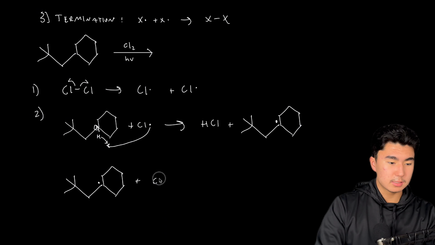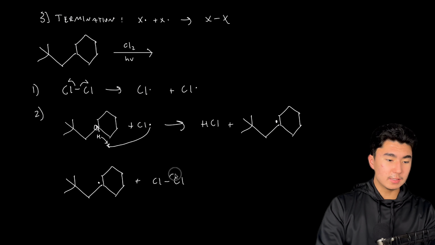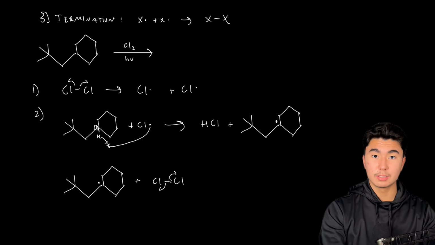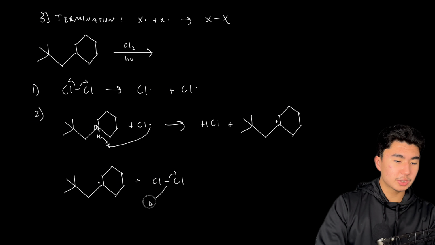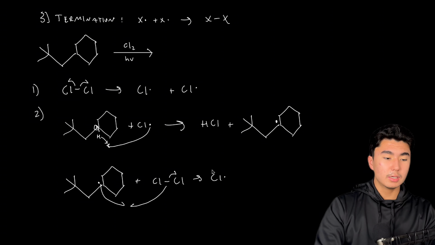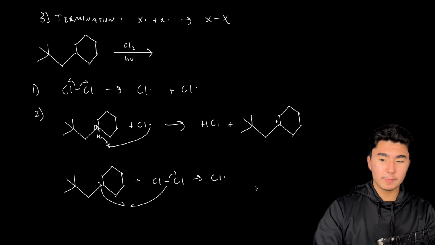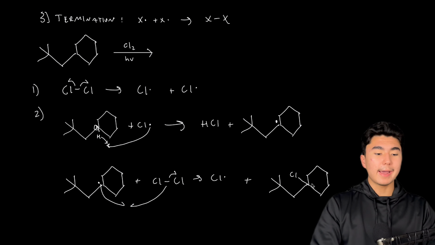So we have Cl, Cl. And what's going to happen is when these two break off, one of them is going to take an electron, the other one's going to take the other. Then this electron over here will actually connect all the way to that carbon. And this will result in a free radical over here, that Cl free radical, and we're going to have a bond of chlorine right here at that carbon.